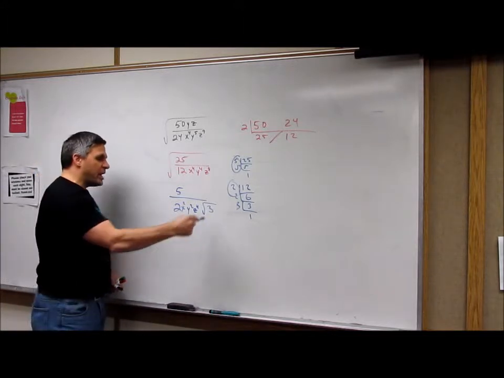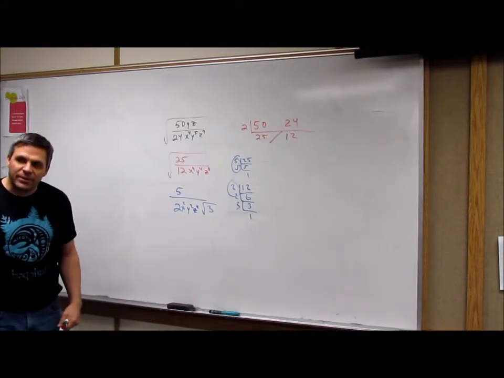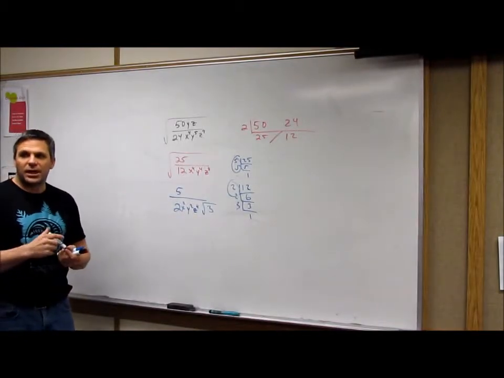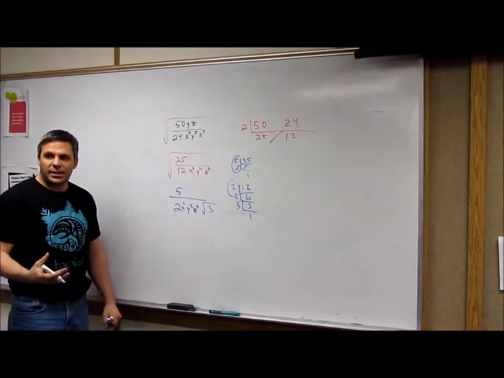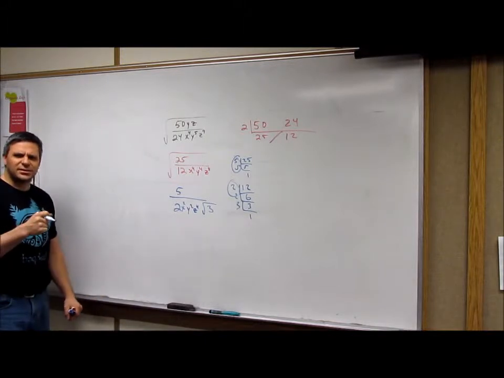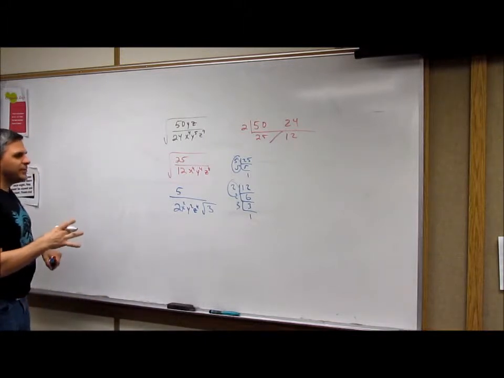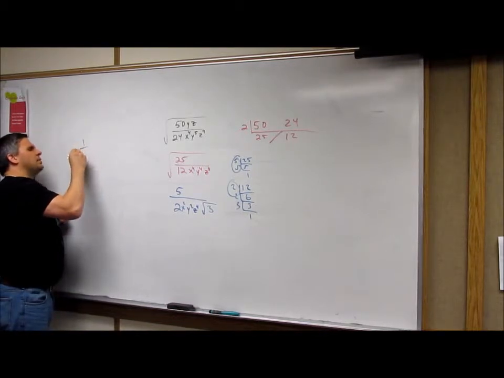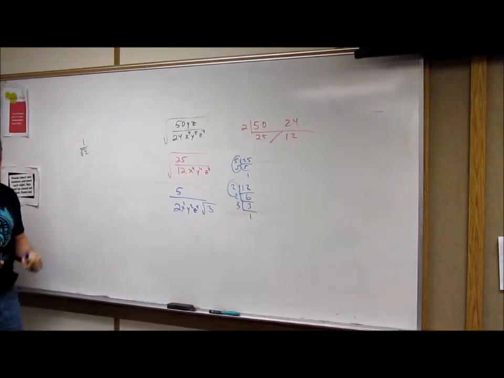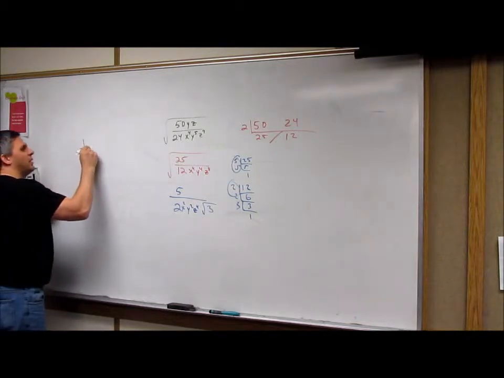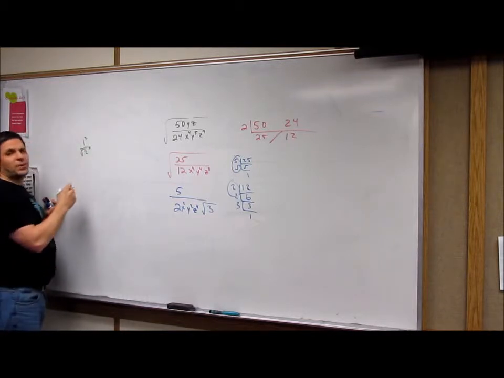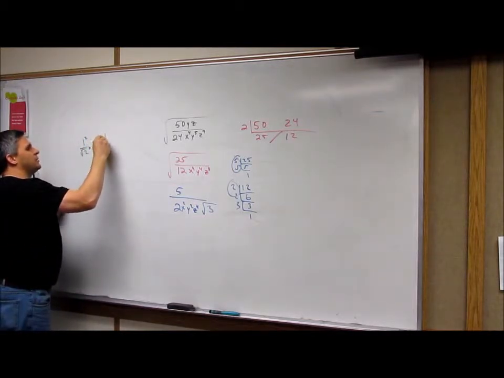Okay? We have a radical in the bottom. We can't have a radical in the bottom, so we have to get rid of it. Alright? So, again, I said this earlier, and I want to emphasize it again. Remember I said 1 over the square root of 2. And if we were to square a square root, it gets rid of it. So we square it, but what we got to do to the bottom, we got to do to the top. So we square it, and we get equals to 1/2.